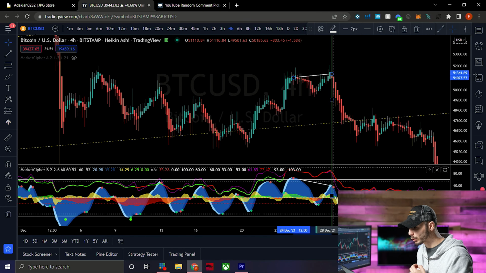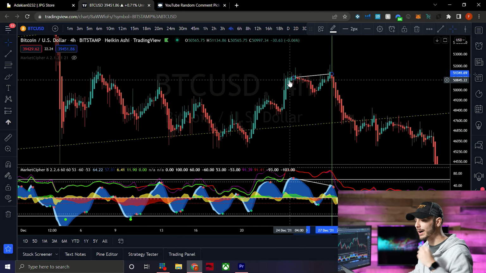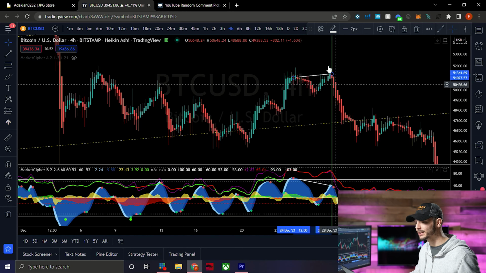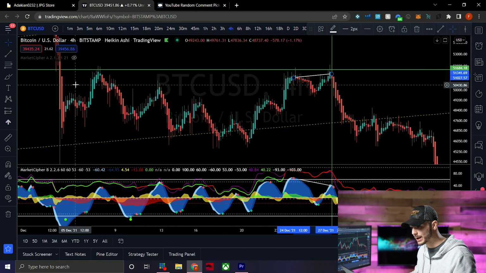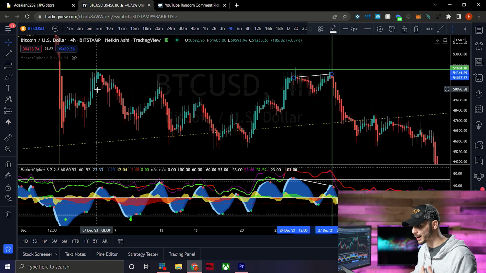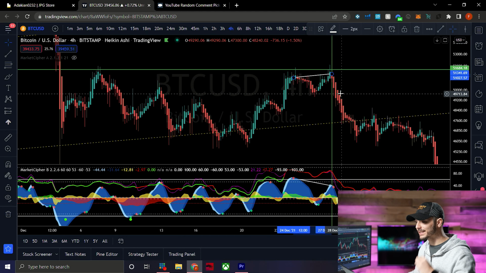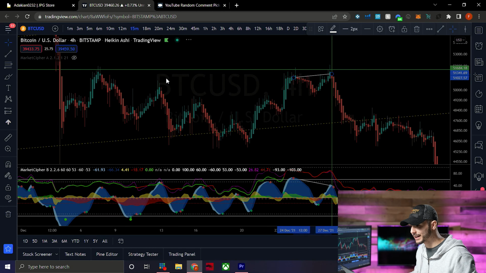So you have the VWAP crossing down to below the zero line. You have a bearish divergence. There's a confirmation. You are coming up to a level of resistance that we have rejected in the past. That's a little extra confirmation. So these are some things that can really make you feel a little more confident in the trade.